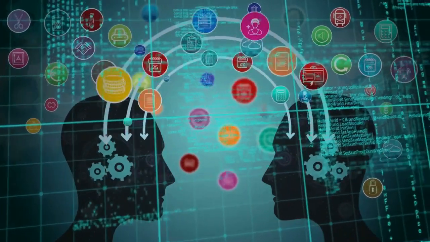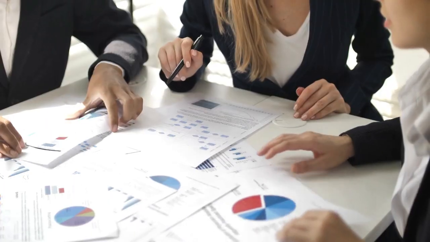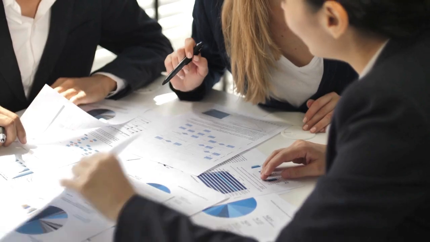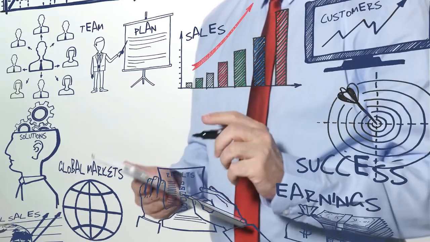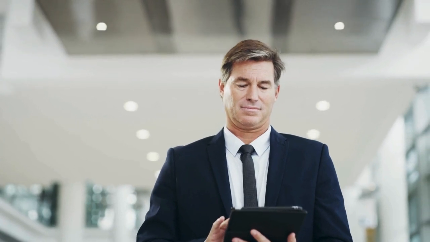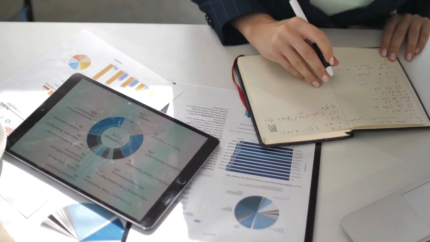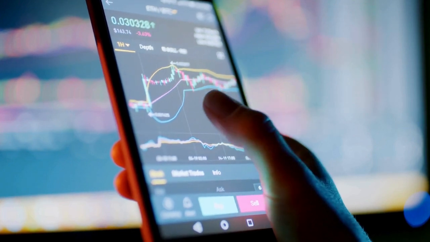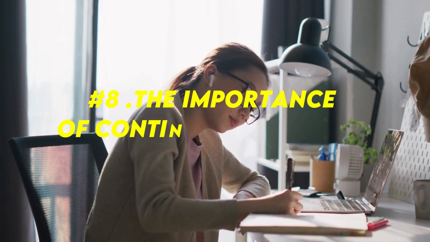Cognitive biases, such as confirmation bias, where investors seek information that confirms their beliefs, can also skew decision-making. Understanding these biases is key to making better investment choices. By staying aware of emotional impulses and sticking to a disciplined strategy, investors can avoid costly mistakes and navigate market volatility more effectively.